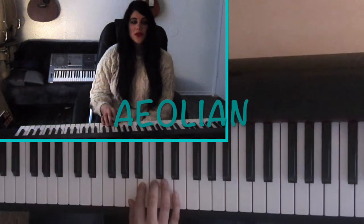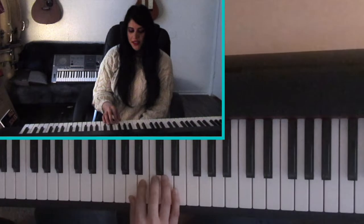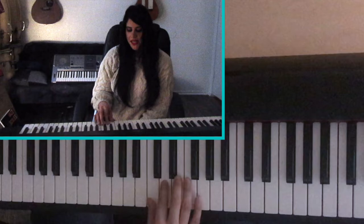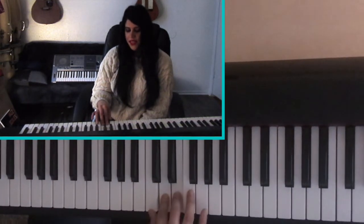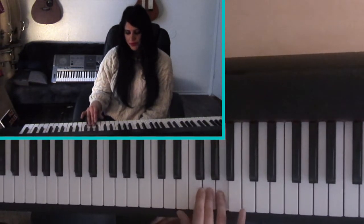The next mode is Aeolian, and you can think of the A natural minor scale that we learned in our other lesson. A to B is a whole step, B to C is a half step, C to D is a whole step, D to E is a whole step, E to F is a half step, F to G is a whole step, and G to A is a whole step.